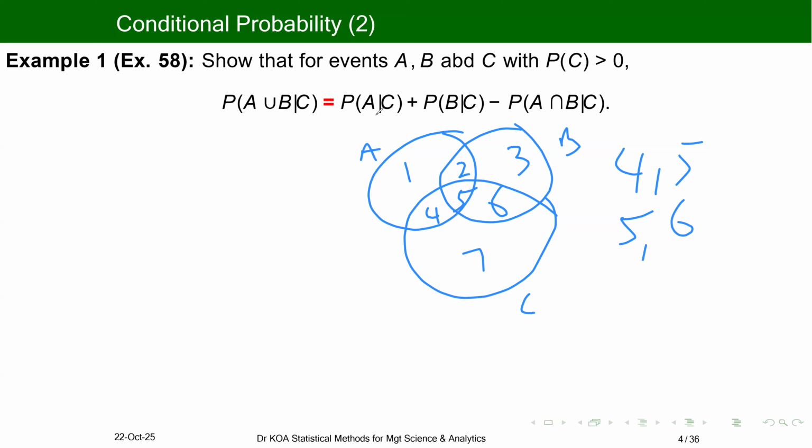It's 5. Good. Now this 5 will have to be taken out. And if you're taking the 5 out, then the union of A and B given C is what? And B given C will be 4 and 6. Sorry? 4 and 6. Now, I didn't say you should take 5 out as it is here. I was only taking the intersection. Okay. What is A intersection B given C?